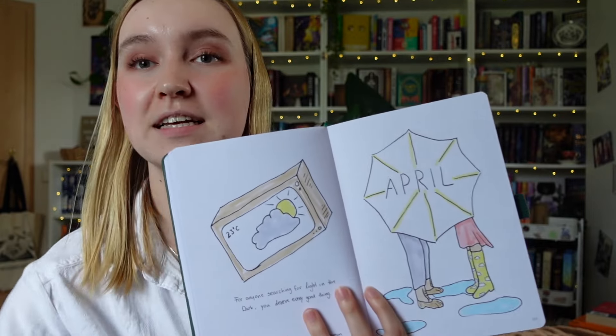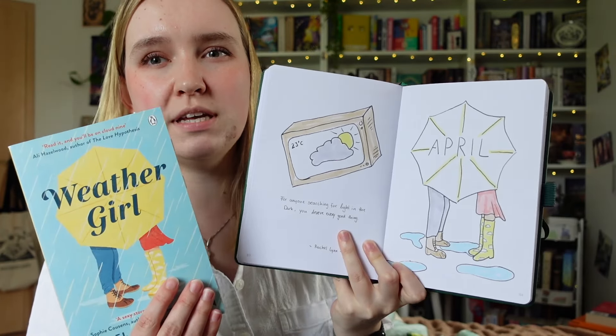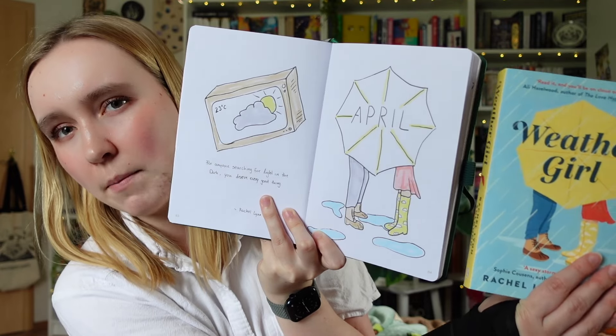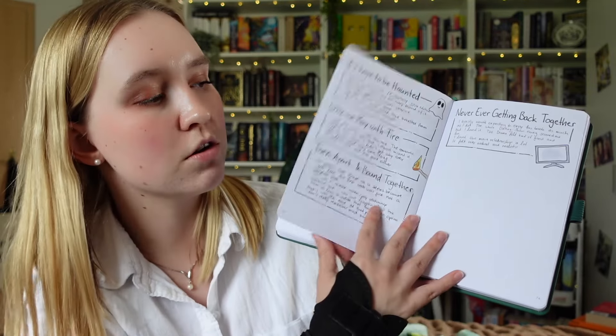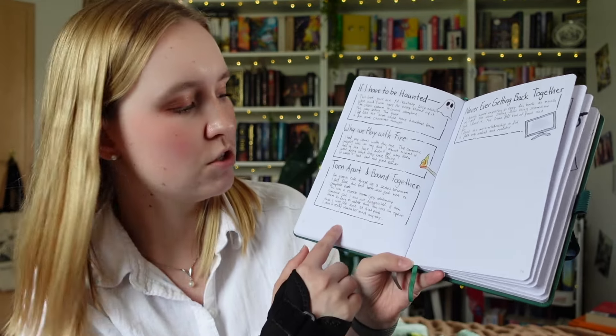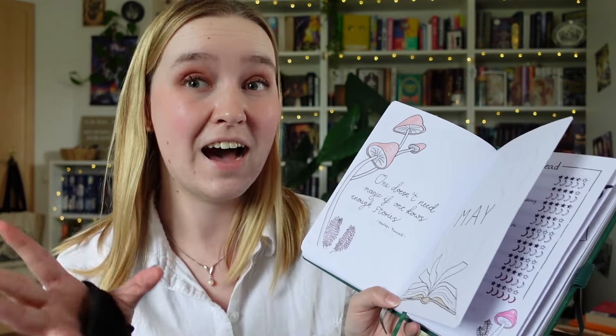I would say I am pretty much done with this. I also put my hand brace back on because after all this writing and drawing my hand hurts so much. The biggest parts were the cover pages that you saw me do, but I'm going to show them to you again because I think they turned out so cute. Obviously we have the April cover page - I knew I wanted to do something related to Weather Girl, I just didn't know how yet. I finished every single one - I didn't do the drawing for this one yet but at least that's done. We're completely done with April now, which is a good thing - I dragged that out for way too long.